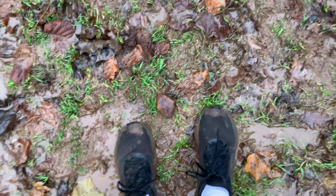It's so boggy where I'm stood though. Look how muddy my shoes are already. What I do love about parkrun is everyone's always so happy as they run round there. Everyone's saying thank you as well, so it's really nice to see. And everyone, I think, has just done their first lap now. We've got a few more people coming up at the rear, doing a walk rather than running it, which is all good. And then the first person we should see coming around back in a few minutes.